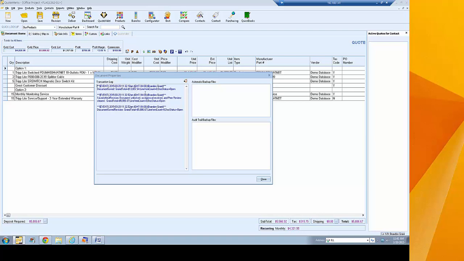And then you'll see here, if you remember, we had set up these different macros in our Tools Options. So we can see this sales rep saved the document with this total. Then you can see this sales rep saved a revision with this document total. So you can just go through and see what's changed, what the customer's done, all that information. So you can keep track of exactly what's happening with this document.